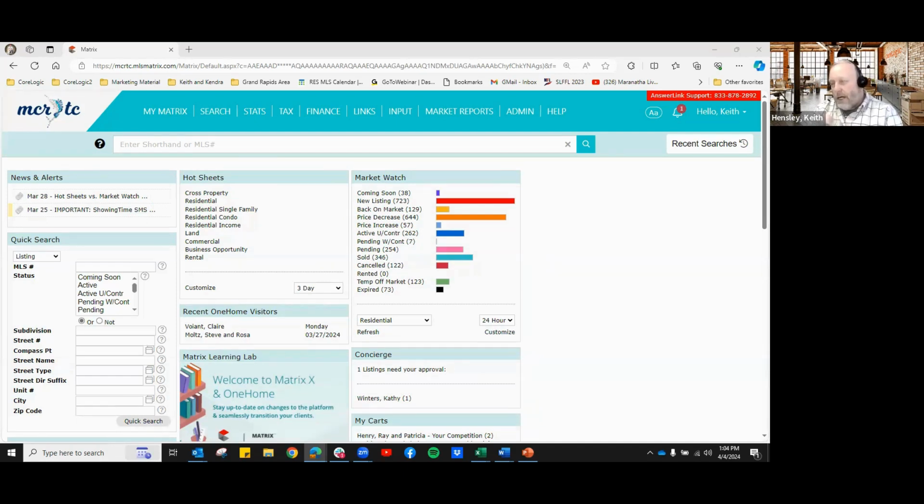If you don't know what a hot sheet or market watch is, let's start there. The hot sheet and a market watch are both geared for you, the agent, the realtor, the member of Martin County, to stay on top of and stay in touch with what's going on in the real estate world that you're in.